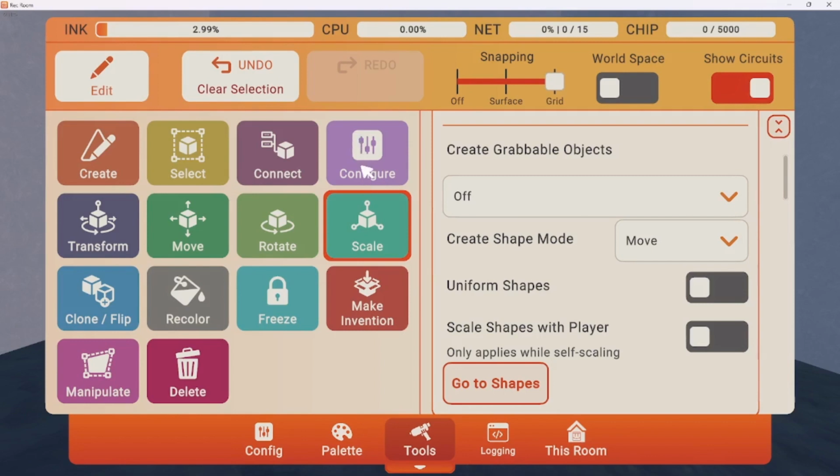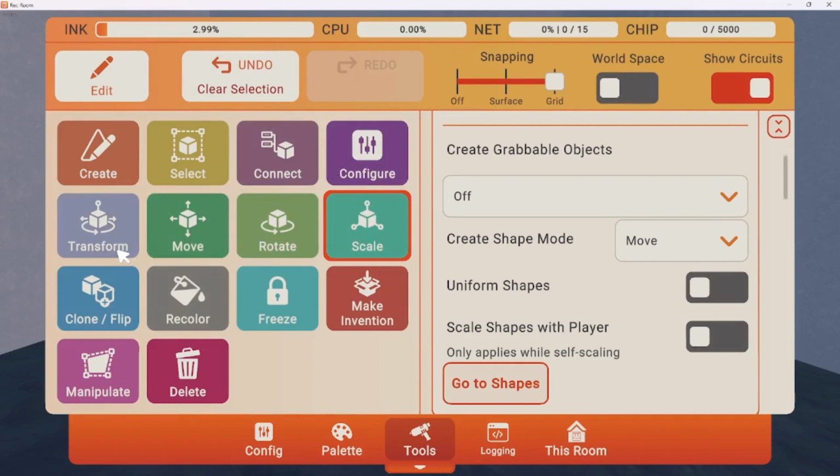Alright. Oh, before I forget to mention these things up here. The only thing you're really going to need up here is your ink limit. You'll see there's a bar here. Once that reaches 100, you can't use up any more of it. So try to keep your ink to a certain amount.